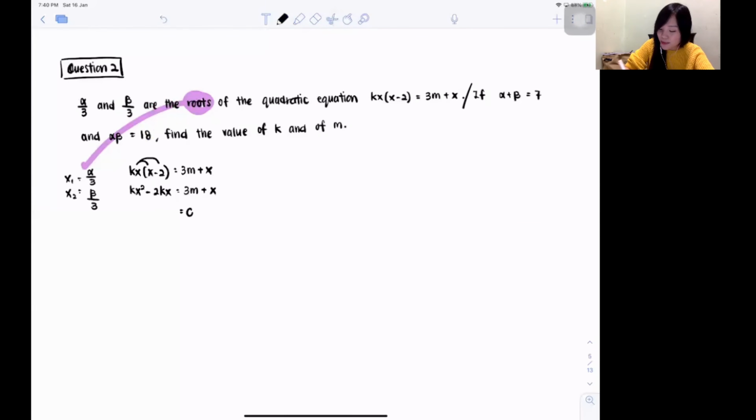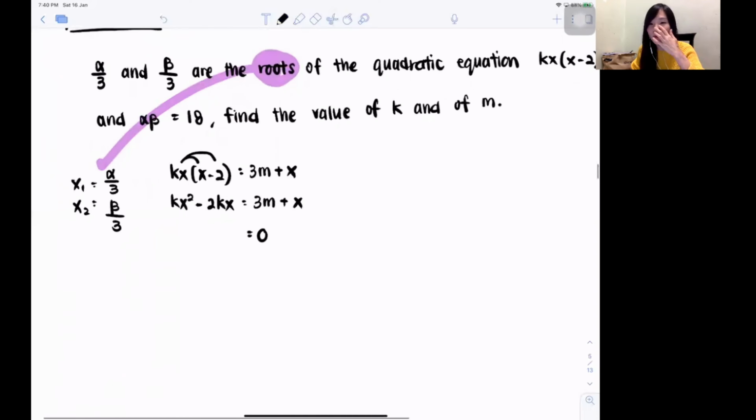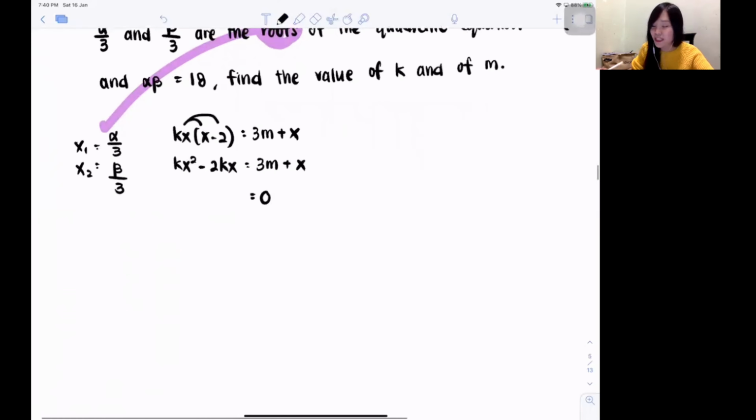Which side 0 doesn't matter, just one side, okay? Everything move it to one side. I make it this big, hopefully all of you guys can see. So x squared is the one which is starting part. Next one is x. Do you guys realize this one and this one both come with x? So both of them, I will move it towards the left side. Negative 2kx plus x, move it over minus x.